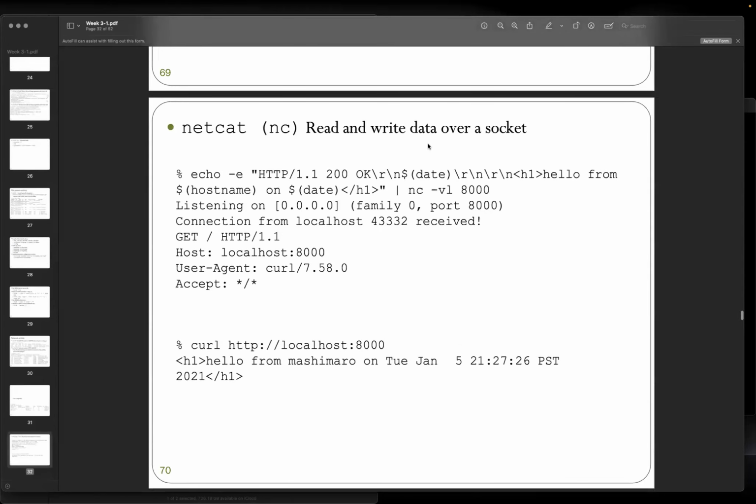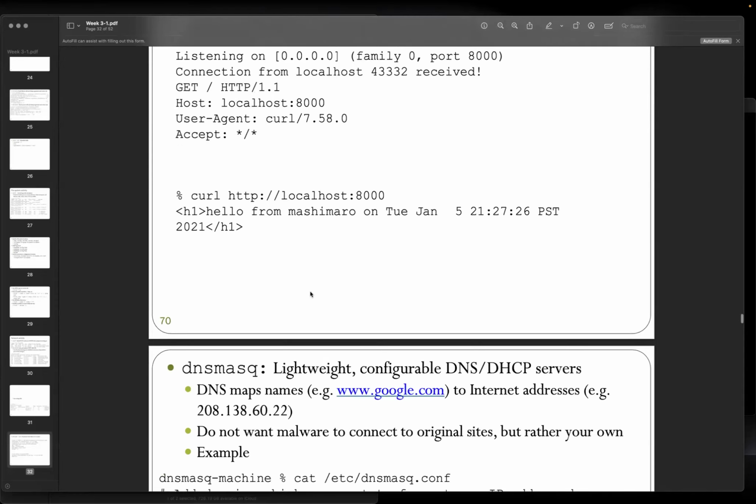So we will try to read and write data over the socket, so we can echo for a certain connection. Right here you see we are trying this echo, passing HTTP as one of the connections. So it's like okay 200, okay, and then getting the date, and then you see right here create a new line and then get the hello with the actual. So all this will be showing the value. And then when we get it from local, this one is actually running as a kind of local host to return the value. So right here you see the agent was the host, and then it came upside, that was the HTTP protocol 1.1. So that's how we can check it.